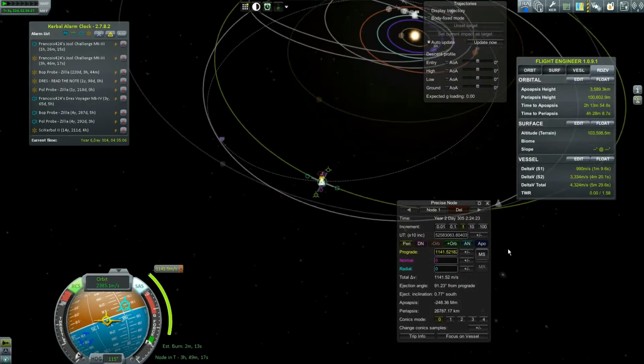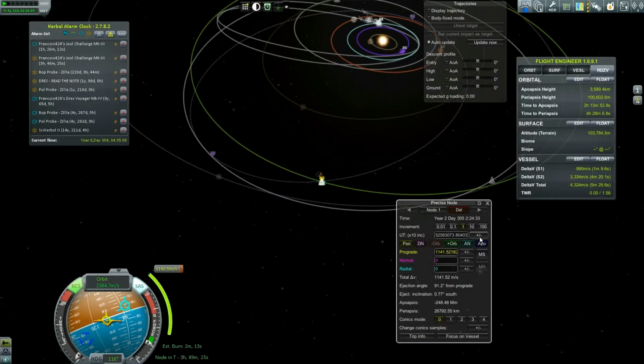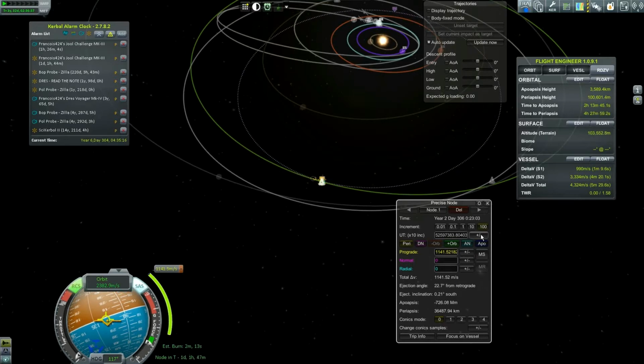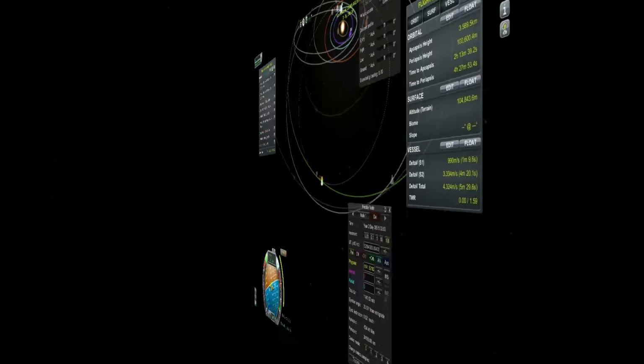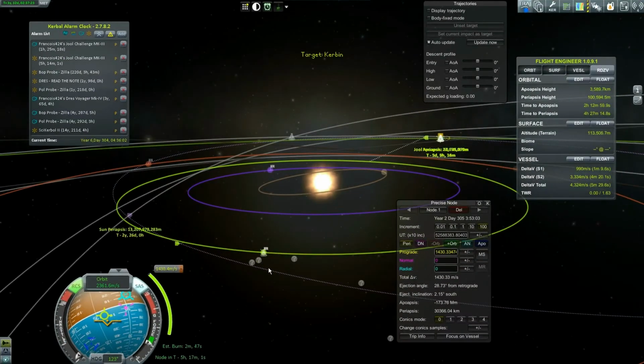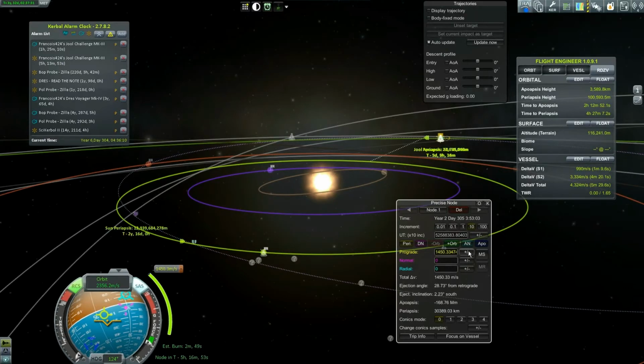That's what I have Precise Node installed for. We can go forward and back in time just a little bit to make sure we get this set perfectly. And actually, we need to watch our periapsis here. If we set Kerbin as a target, there you go. Let's get our descending node just touching it here. If I go plus a little bit more, that's the beautiful bead footage.